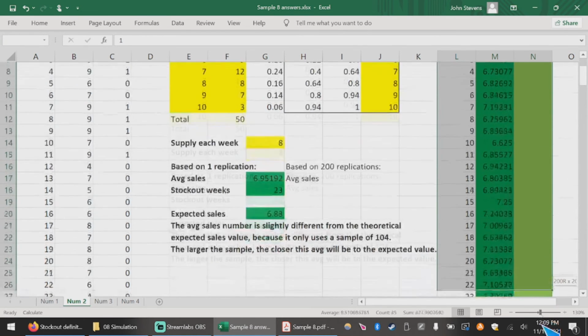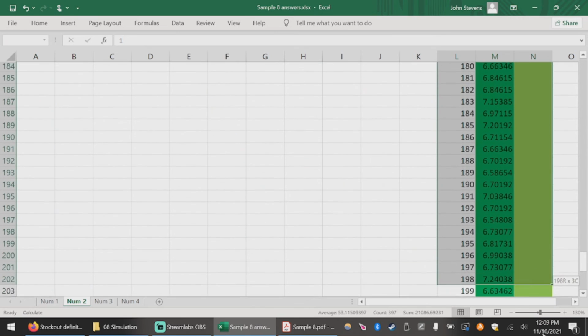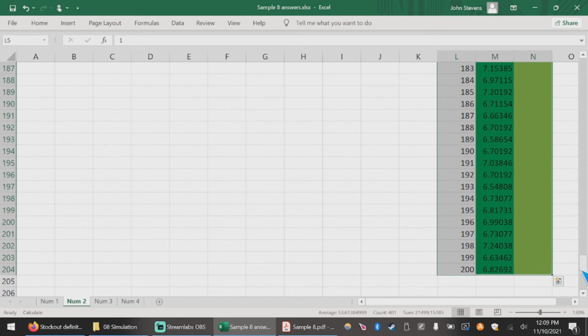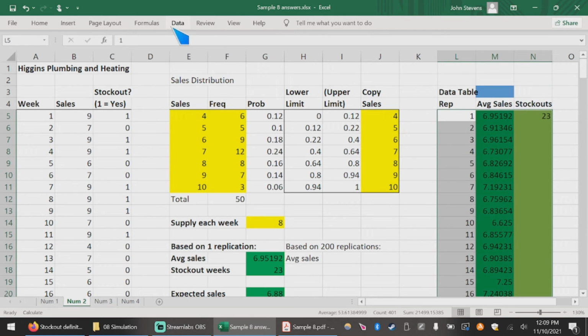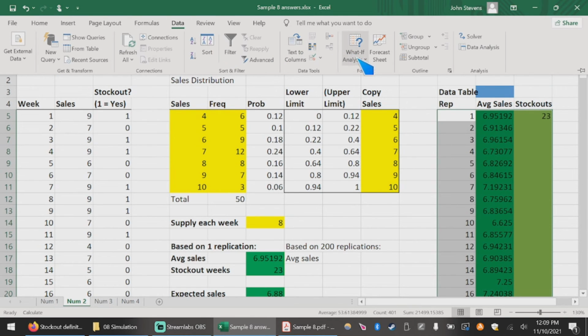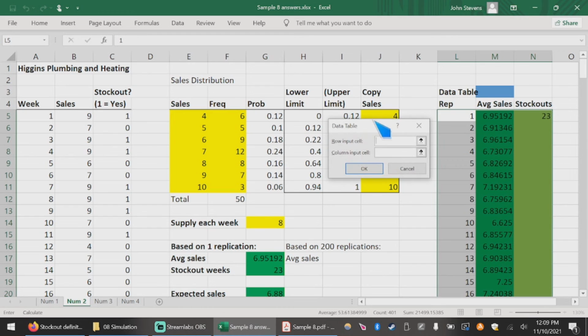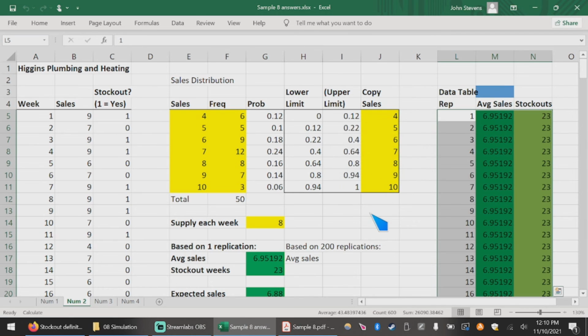I have to select the whole data table, unfortunately. I like to scroll up to see, before I select Data, What-If Analysis, Data Table, column input, because they're columns, dummy variable cell, go nuts, calculate, calculate, calculate.